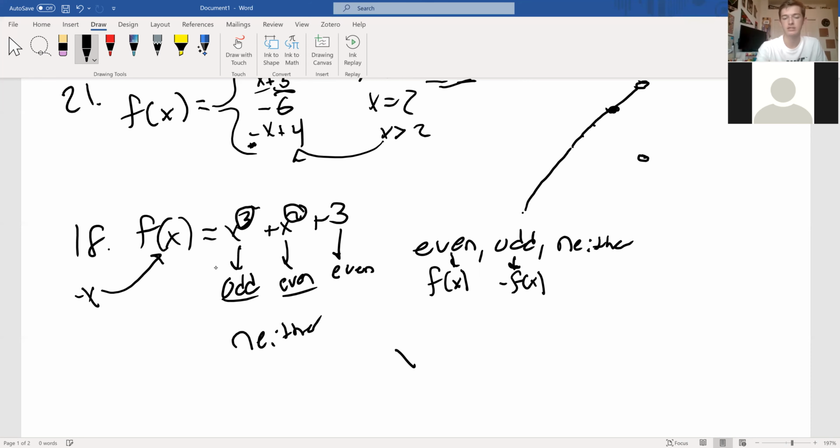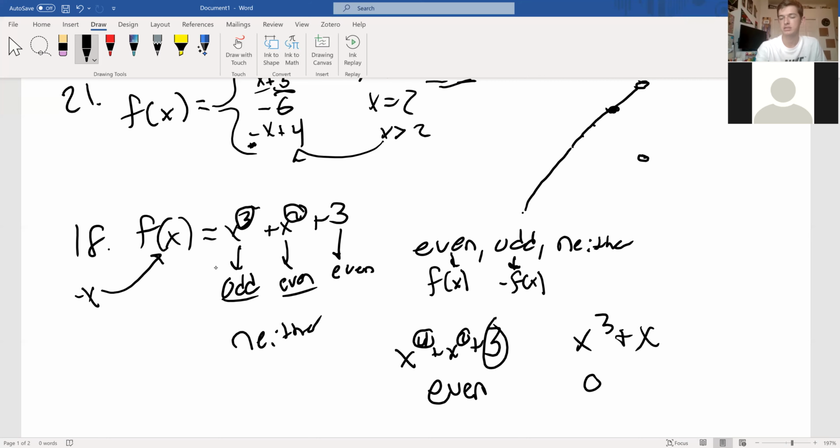If we had something like x to the fourth plus x squared plus 3, since all of my components are considered even, that would be even. Something odd could be x to the third plus x. So that would be odd since we can consider x raised to the first, and both those are odd. Then you just have to be aware, like if this was x to the third plus x plus 1, that changes it to neither. So even though you can't really see the power of this constant, we consider it as even.